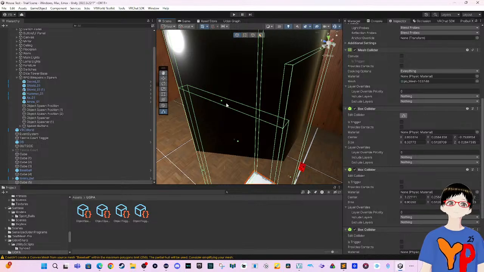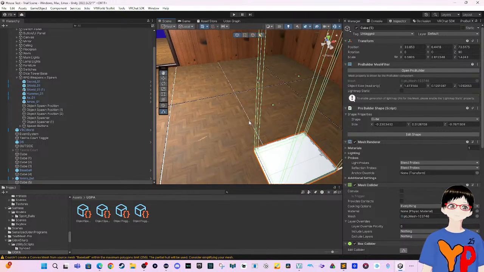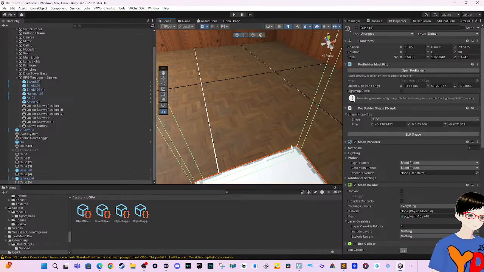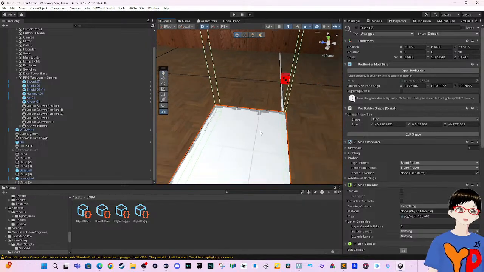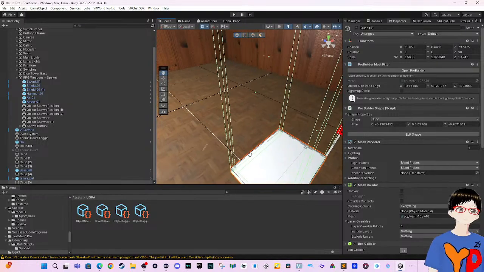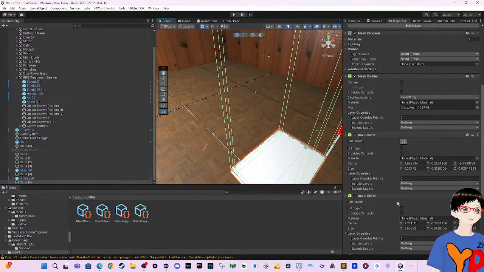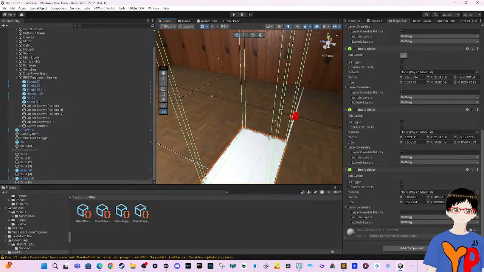Nice. Good. And then we're gonna make one more, just to make sure that we've covered our bases. 1, 2, 3. We have three box colliders. Let's make sure we cover them all.